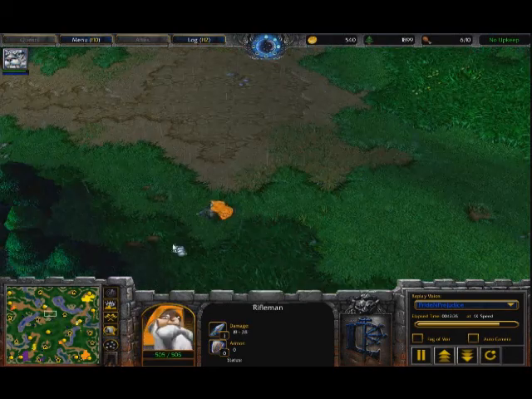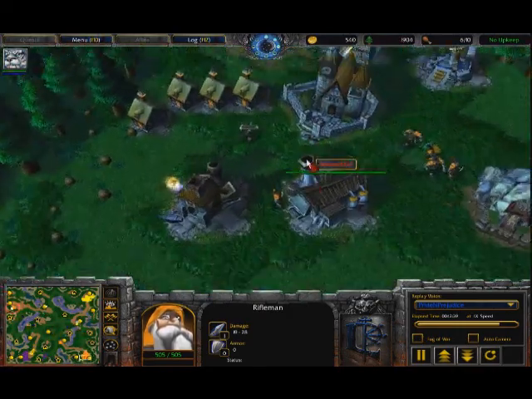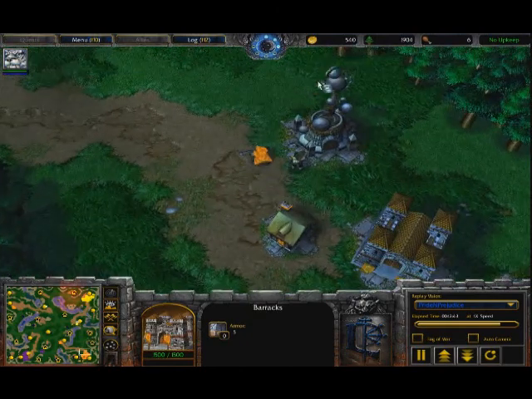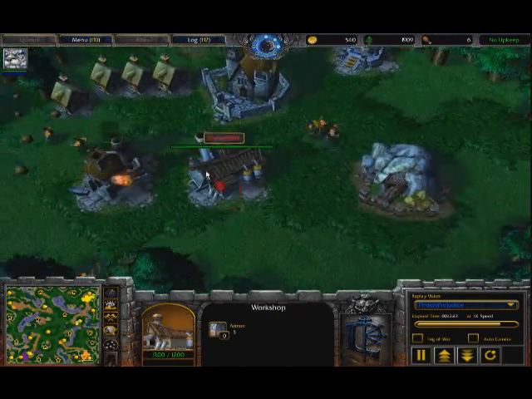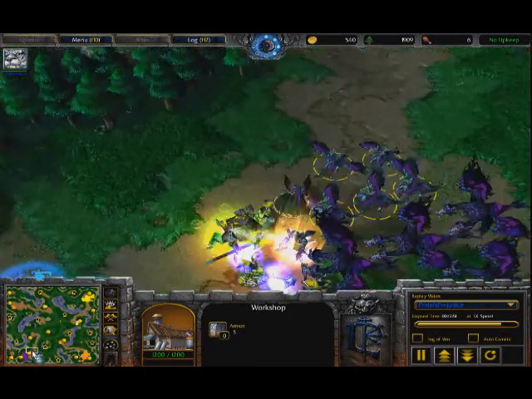And I think about now I'm starting to get more stuff. Starting to get an Arcane Sanctum. I'm probably gonna get a second barracks. I got a workshop now. I was gonna do that to get rid of all the ancients. Looks like Zambooga's attacking right now.